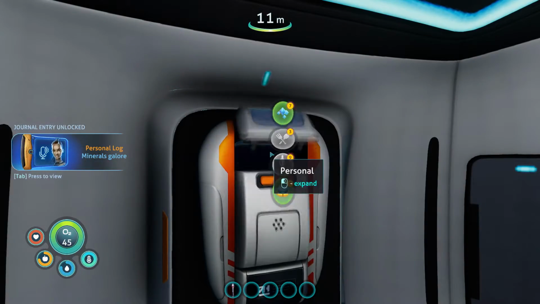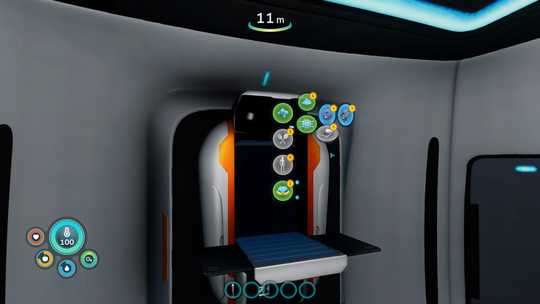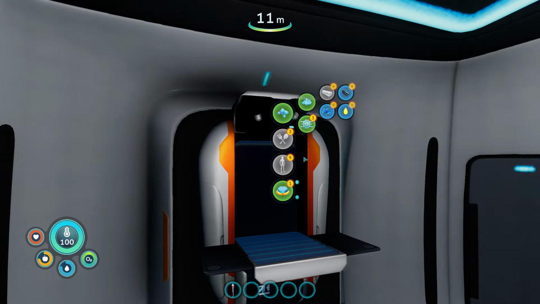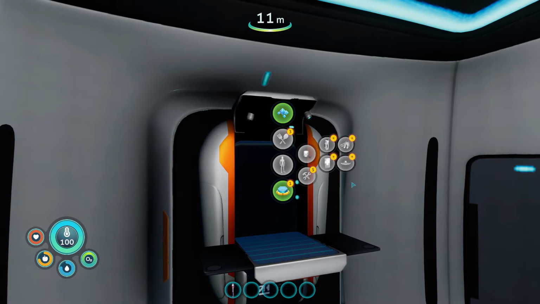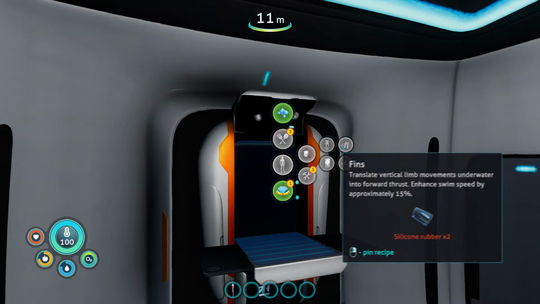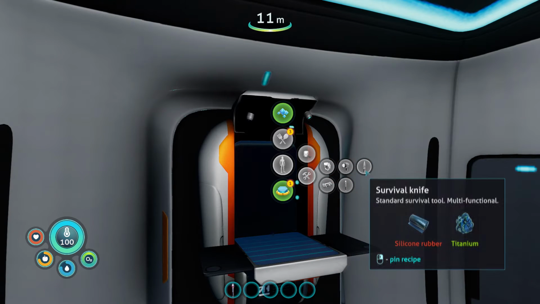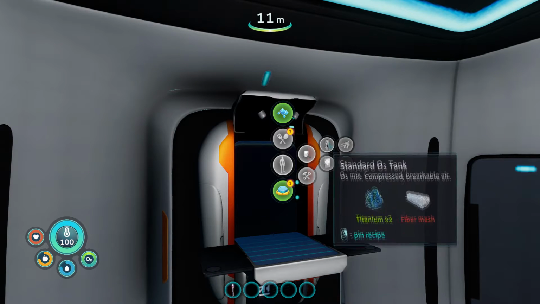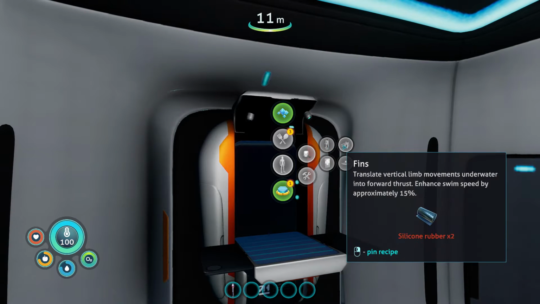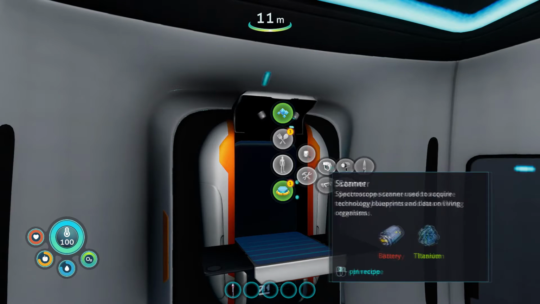Back at the base, you go to the fabricator, and you're gonna go to the first section. And here you have all the elements necessary to build stuff. Then you want to go to the personal equipment. Those are the items that you need to craft. Those are basically the essentials. The most important items are the knife, the scanner, and the oxygen tank, along with some fins. Trust me, you're gonna need those things.